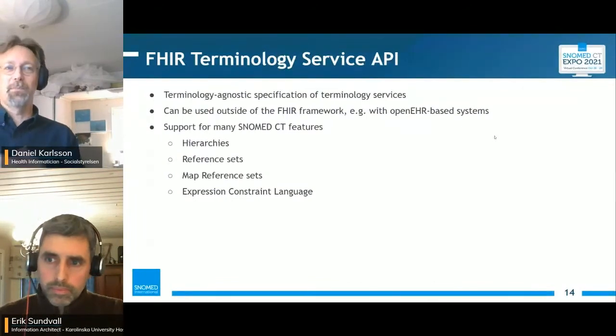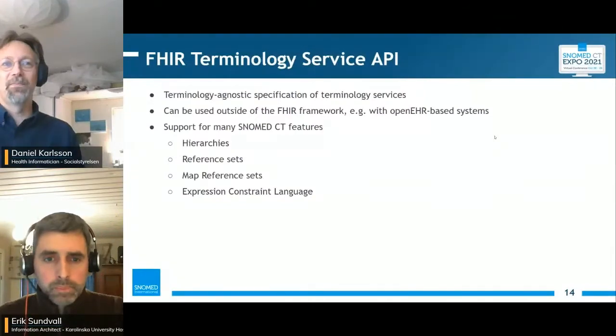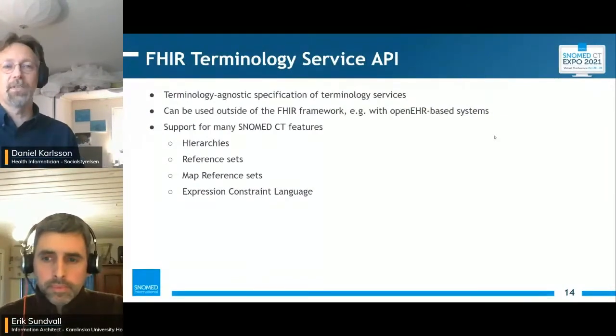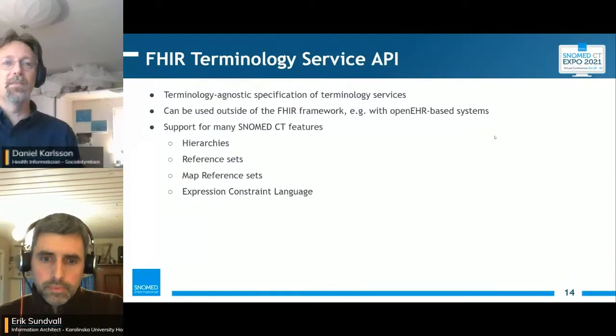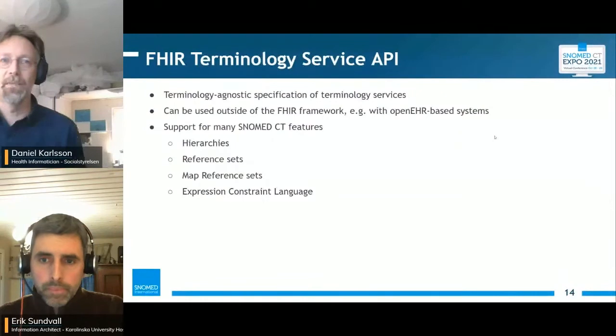So, for example, we're using it here with an openEHR based system, and that works, as we will hopefully see soon, really fine. The FHIR Terminology Service API has specific features for SNOMED, so things like working with hierarchies, refsets, mappings, and expression constraint language are well supported within the FHIR Terminology Service API.